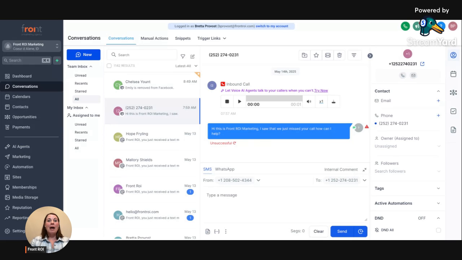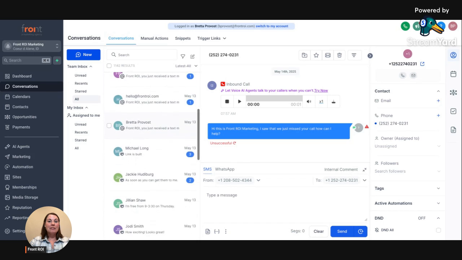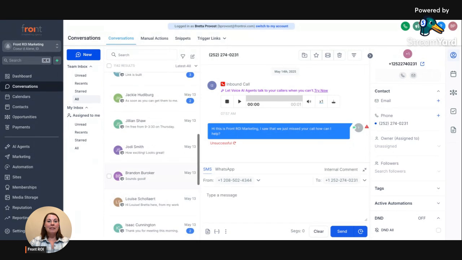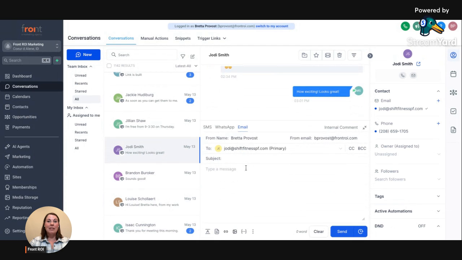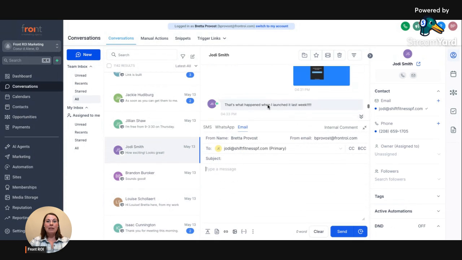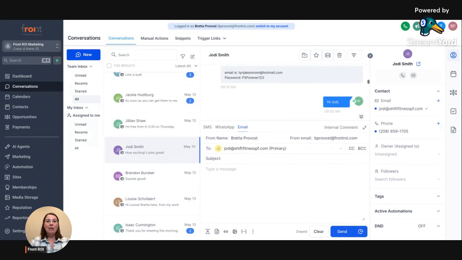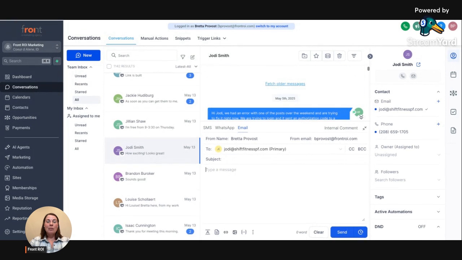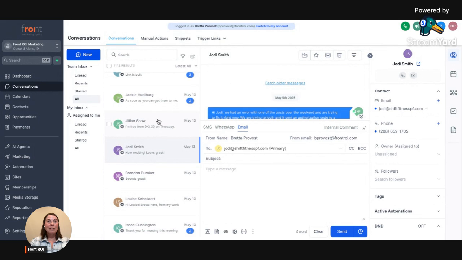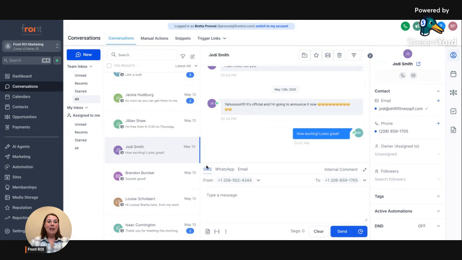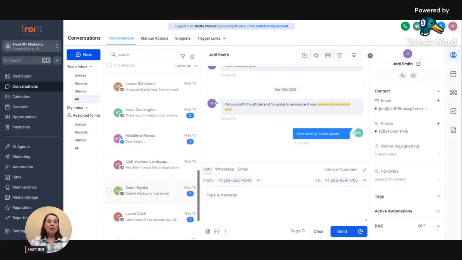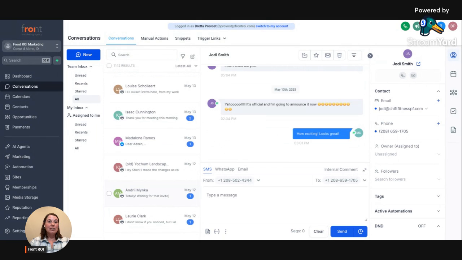So that's great. It will also show you, depending on the person, let's scroll through here and see. It will also show what emails have been sent. You can send the emails through here. We have some of the other emails that have gone out. You can also see this in other locations. So this is great, where you can do either. You also have the choice with WhatsApp in here. And this just gives you a space where you can have all of this in one location.